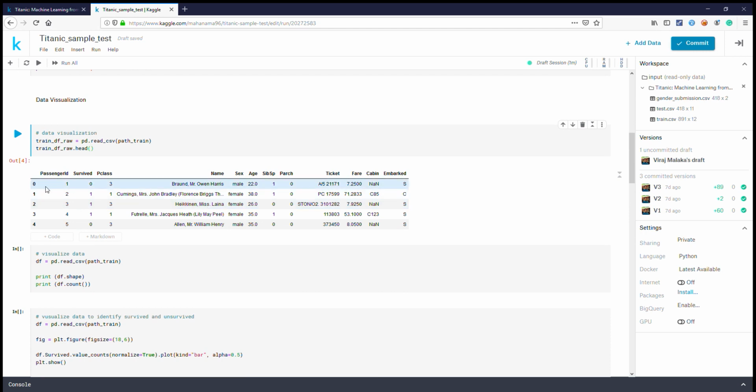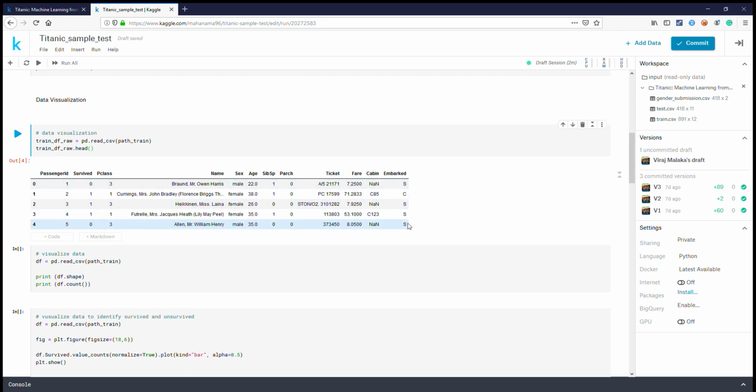So the passenger ID, whether they have survived or not, passenger class 1, 2 or 3, and their name and their gender and the age of the passenger, and if they are carrying a sibling or spouse, or is there any parent or children, and the ticket number, and the fare depends basically on the ticket, whether they are in class 3, 1 or 2, and the cabin number, and the embarked station.